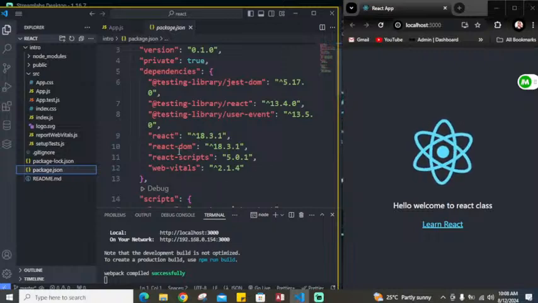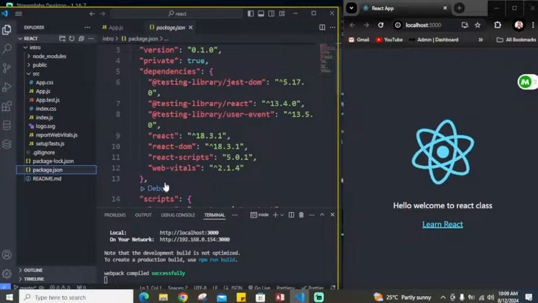Number one is working with React 18.3.1. Another package that this is working with is React DOM. Remember I said ReactDOM has a method called render. And if the application is not rendered, there is no way it can work. That is a package coming from react-dom. Now react-scripts is for you to write your React code. All those are JSX. Remember I told you that HTML written inside the React environment is not HTML. It's called JSX.